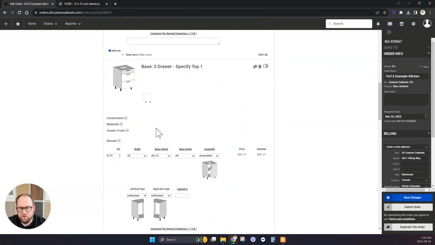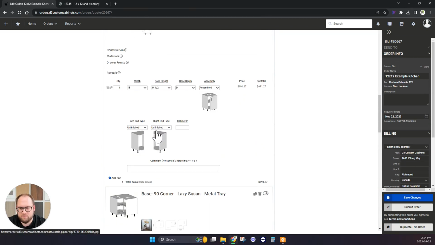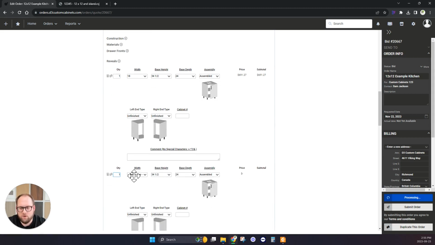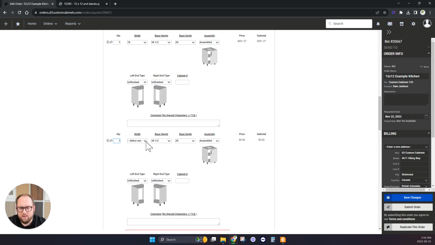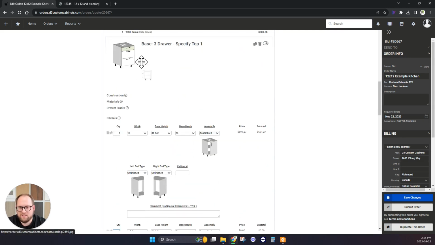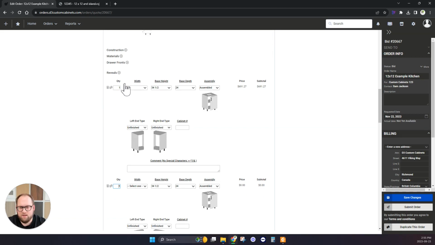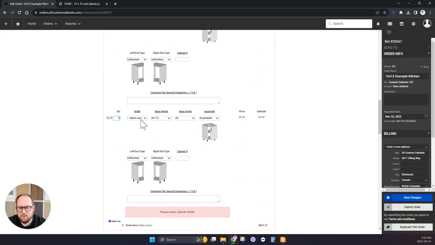go back up here because we already have this cabinet in place. And I can either copy this completely, and that'll copy the size information here, or I can select Add Row, which is going to give me an option to change the size, but still keep the same parameters up here. So this is kind of like the parent object, or the parent parameters, and then these are the specific children cabinets inside that object.